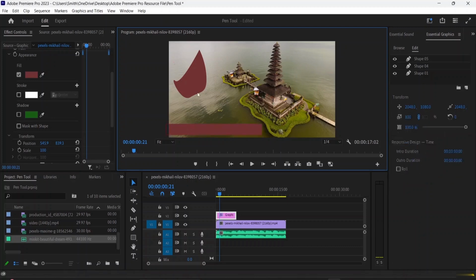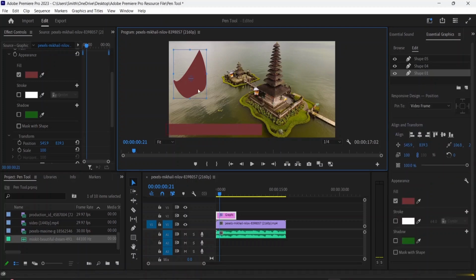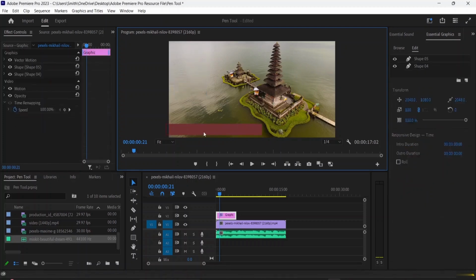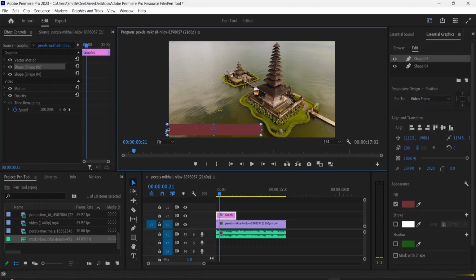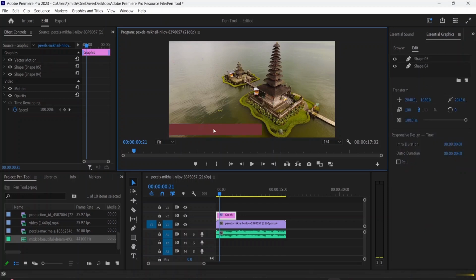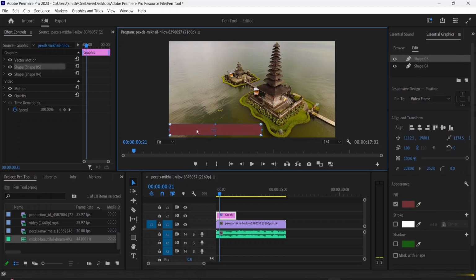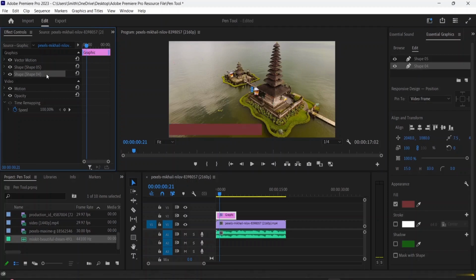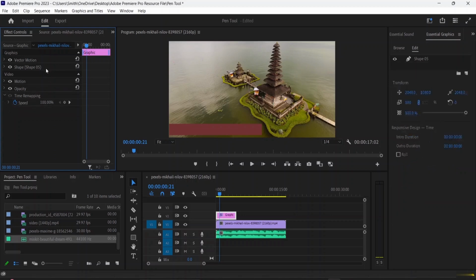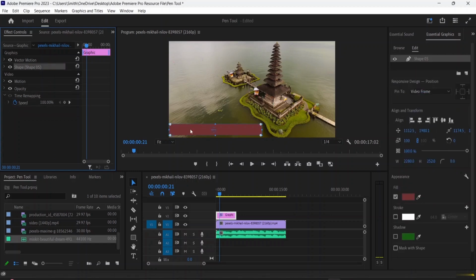Sometimes you just need to put on some details, so I will also tell you guys how you can work with all that. I will just place this one over here. And now, as I do have this particular shape, I will just delete this one. I will skip this particular shape, and now I just want to work with this particular shape.